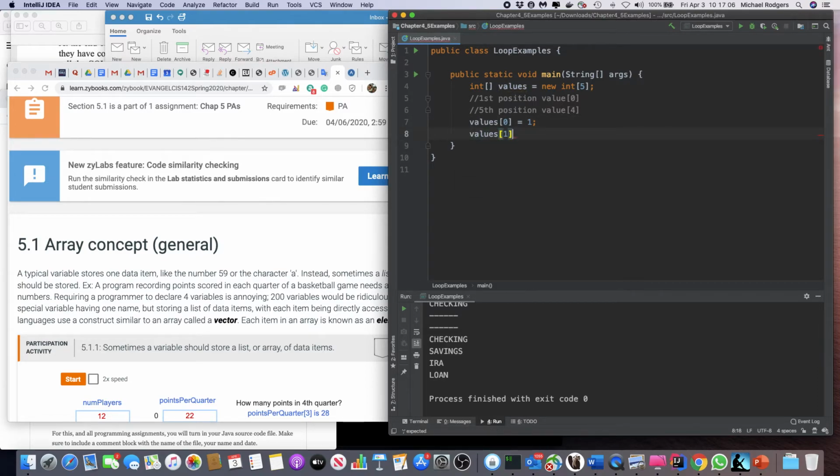So I'm going to populate value 1 equals, let's make it a different number, 56. Subscript of 2, which is position 3, I'm going to give it a value of 98.